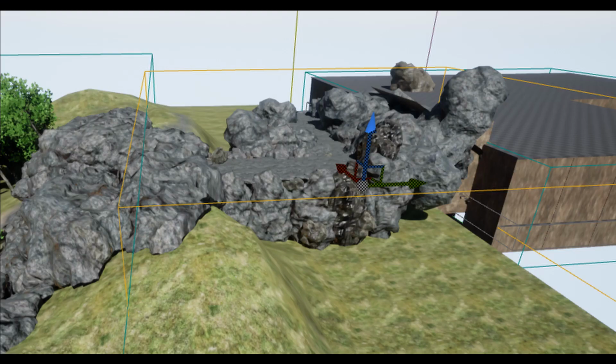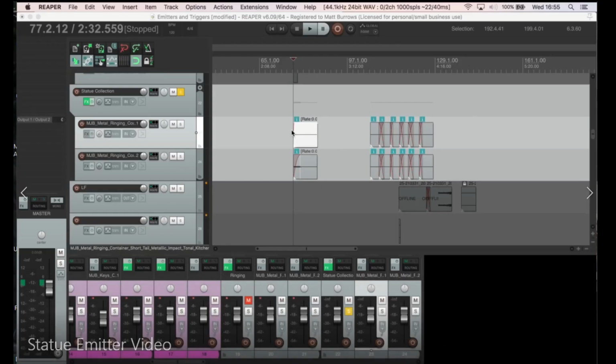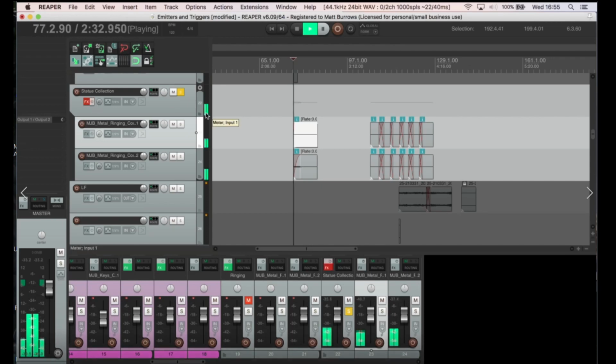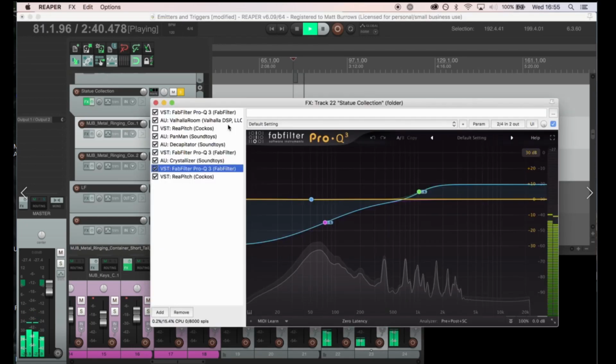Within Unreal, I created an AK reverb box that can be seen here in orange, and attached my auxiliary to it. This will affect the player as they walk into that area. The sound emitted from the statue was created using a metal hit sound that rings out. I stretched it, added effects, and re-recorded the tail. I then split up the high and low frequency content and used the same frequency shifter technique from the cave ambience to give it movement.